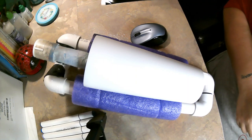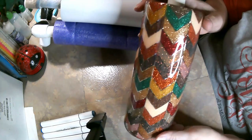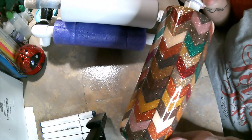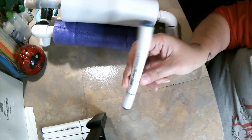Today I'm going to show you how I did a Tangram Tumbler. This is one I did before. I love it. It's all glitter. But today we're only going to be using one glitter. Instead, we're going to be using alcohol ink markers.